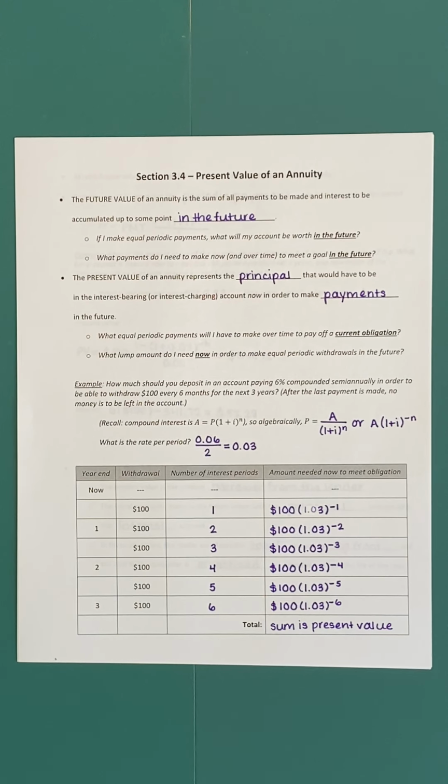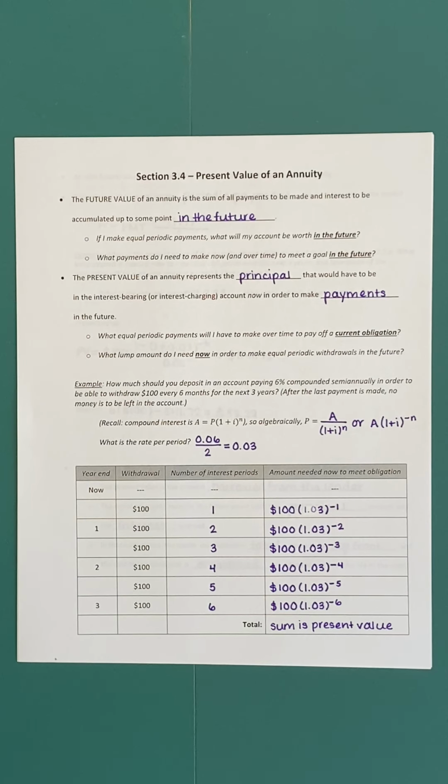In this video, we're going to continue our discussion of annuities, but we're going to look at situations where annuity payments are used to pay off an obligation rather than to grow an account. So contrasting the two situations, the one we talked about in the last video and the one we're going to talk about here.